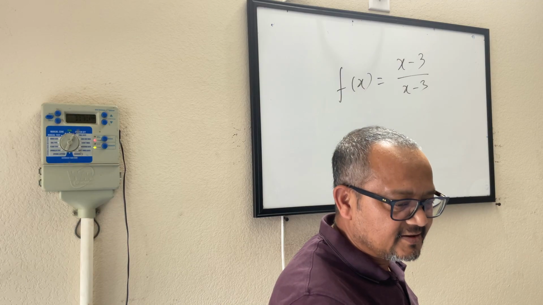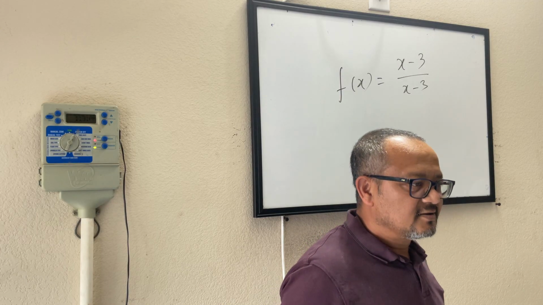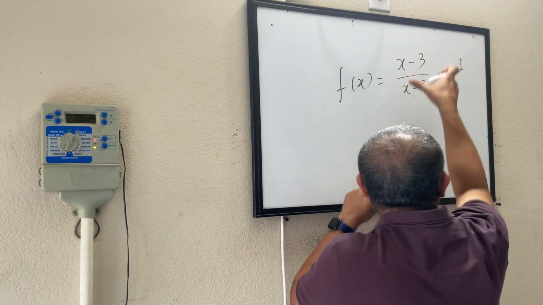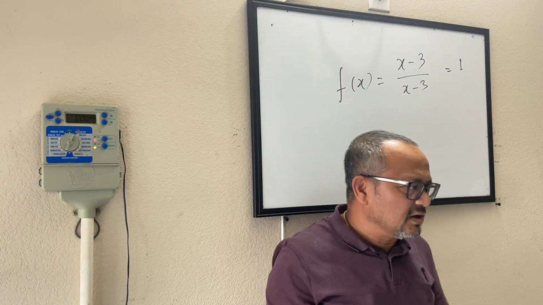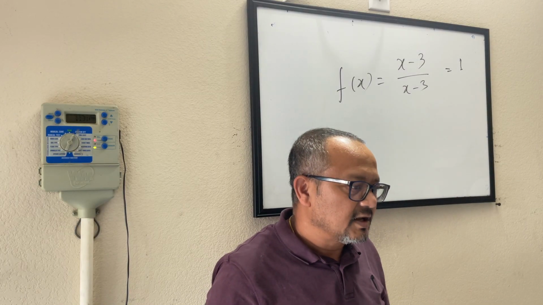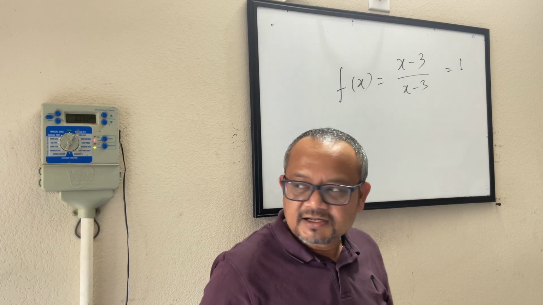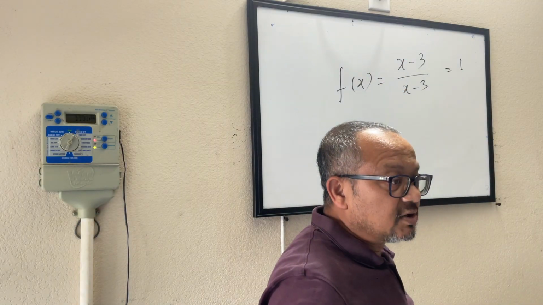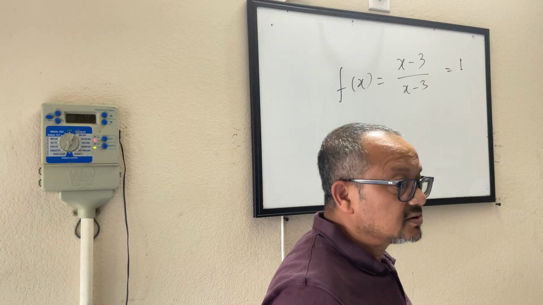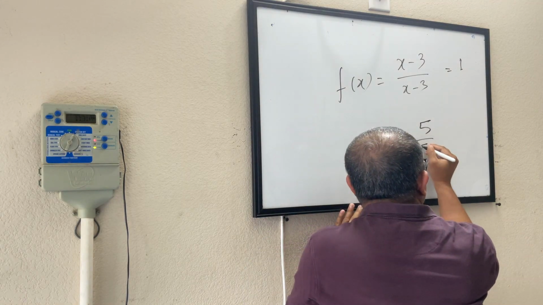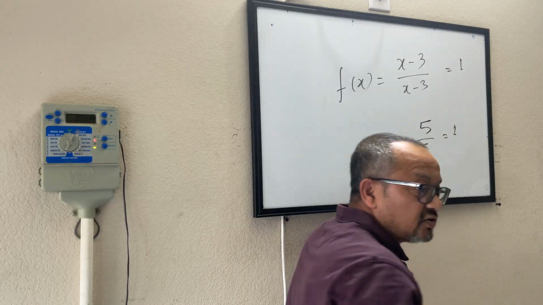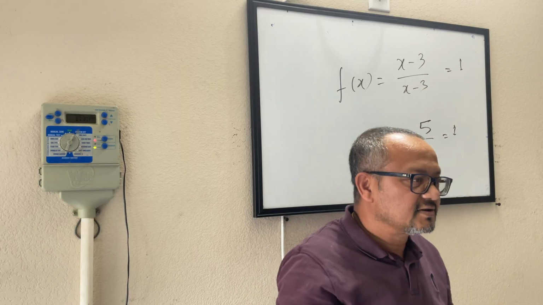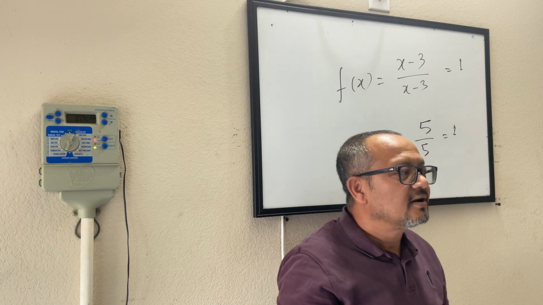Yes, Pradeep. 1. Okay, so it means this equals 1, something by something, same thing, 1. Very normal way of looking at it, correct? Now, let me give you guys some food for thought. So (x minus 3) over (x minus 3) equals 1. Now I'm saying no, that is not true always. Like you say 5 over 5 is 1. You're saying so (x minus 3) over (x minus 3) is 1. And I'm saying, you're partly correct, but not always. Yes, Arush. If x is not equal to 3, it's 1.